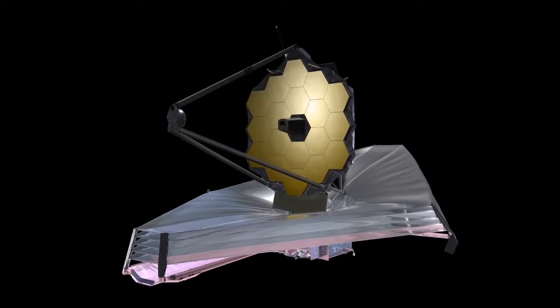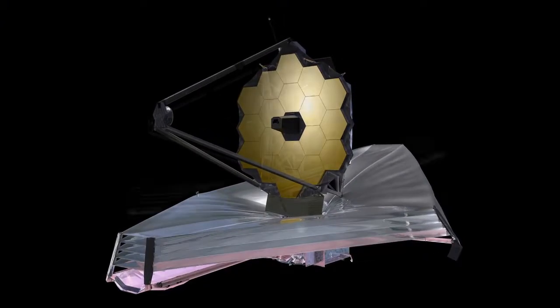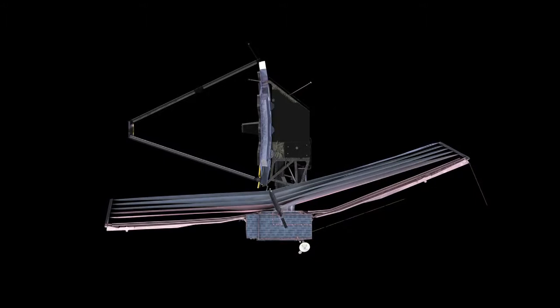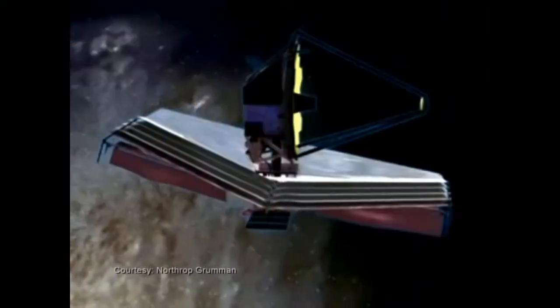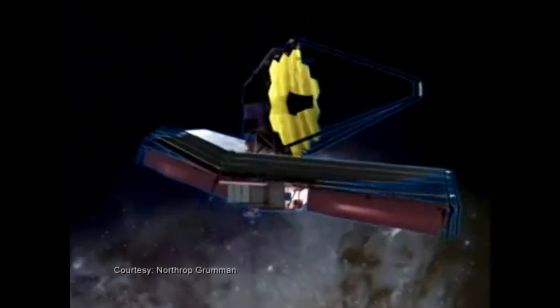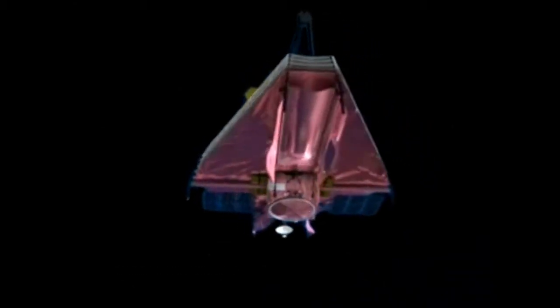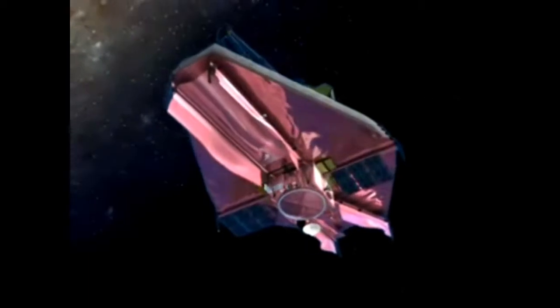You're going to be testing the James Webb Space Telescope — what is it? The James Webb Space Telescope is the next Hubble. It's the next greatest thing in infrared space telescopes. It's going to launch in 2018, and it will not orbit the Earth as we think of most of our telescopes and satellites. It's actually going to go a million miles from Earth — four times farther away than the Moon is from us — and hang out at the L2 Lagrange point. That's why it's so cold out there, since we're so far from the influence of the Earth and the Moon. It will be able to look for the most faint sources of light, as close to the Big Bang as we can get.